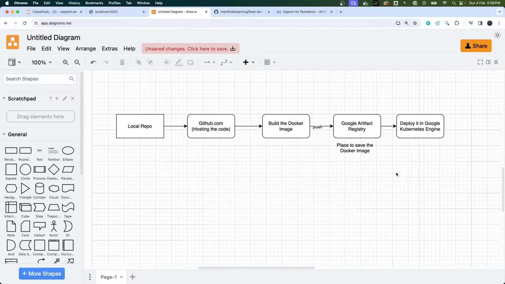Now, what we are going to do right now is I'll make use of an automation, which we call GitHub Action. Using the GitHub Action, I would go ahead and automate everything. Like if I update my source code, I will automate it such that on top of that source code, I'll perform the build as a Docker image, and I would push that built Docker image into my Google Artifact Registry. So that's what I'll be implementing.